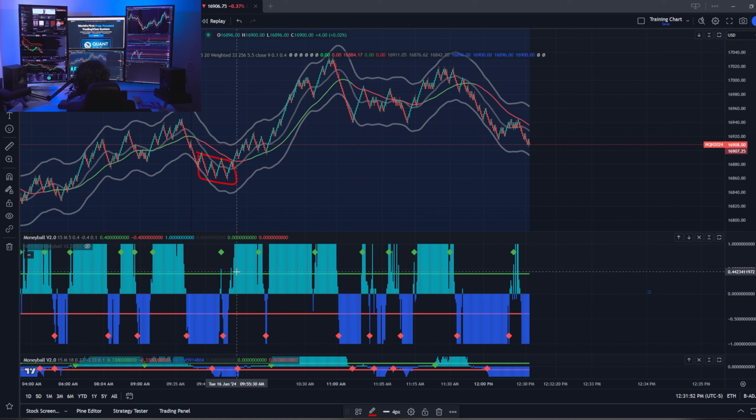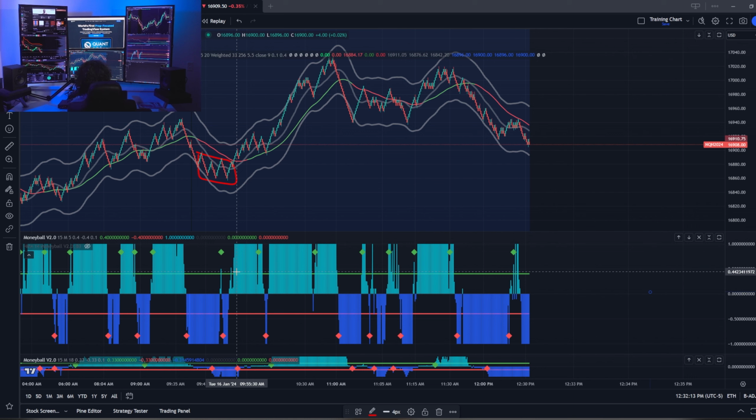So it's a little bit more complex than just an RSI or a normal oscillator. There's a lot of stuff in that code that helps do something that's very unique to the Moneyball. Now, I want to go over kind of what indicators are before we jump into the settings.